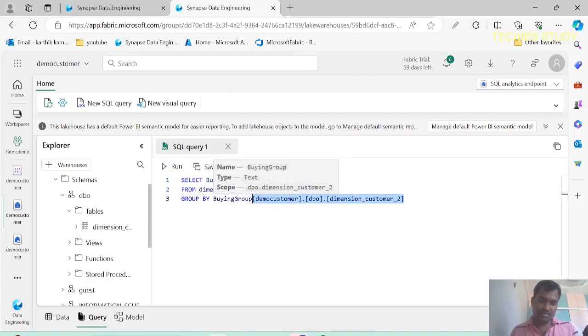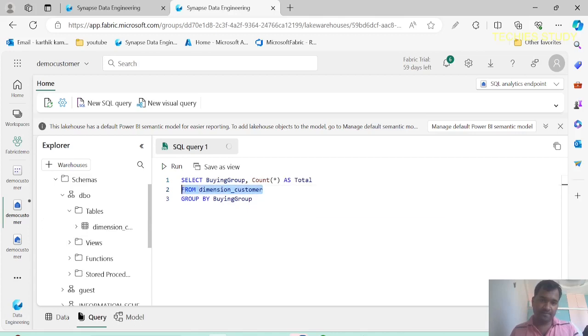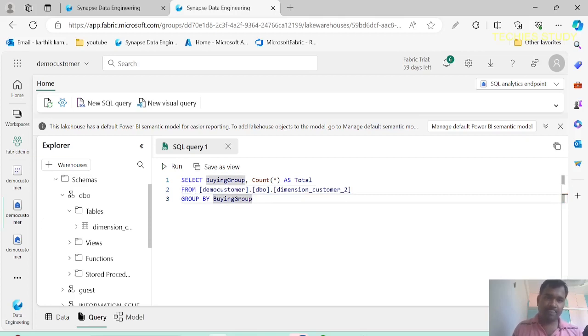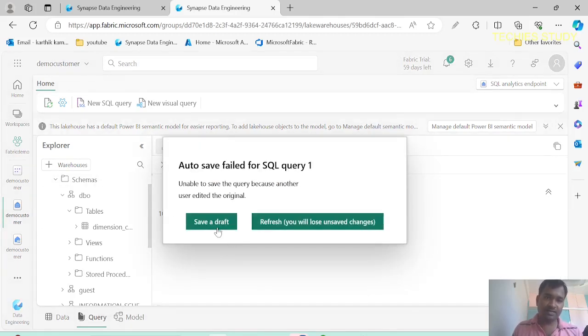So demo customer DB, and the table name is dimension customer underscore 2. Okay, let's run it.